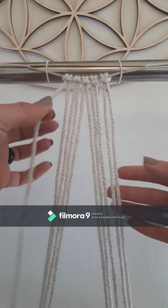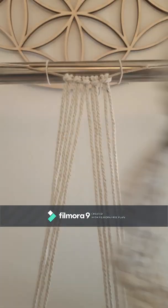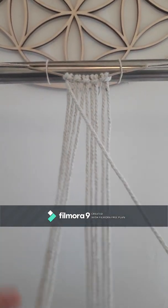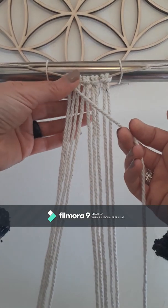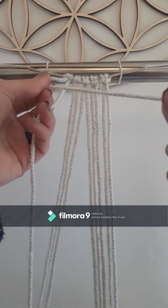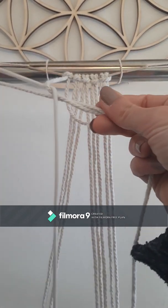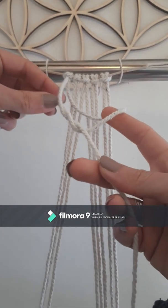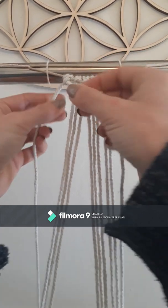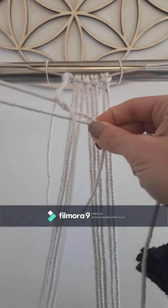You want to start with cord number 1, the one that's furthest on the left. So this will be your first working cord, and you want to hold it diagonally across your work. And what you're going to do now is a double hitch clove. So each cord as you go along will be tied to this twice. A double hitch clove is quite a simple knot, really. So it will look like this. You pull it nice and snug to the top, and then you'll do it again.